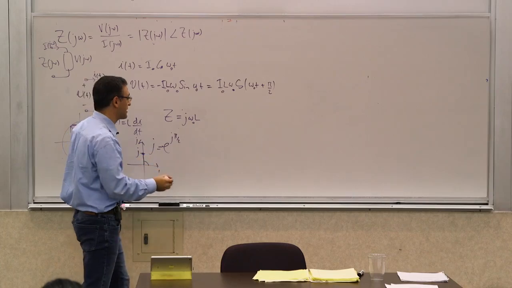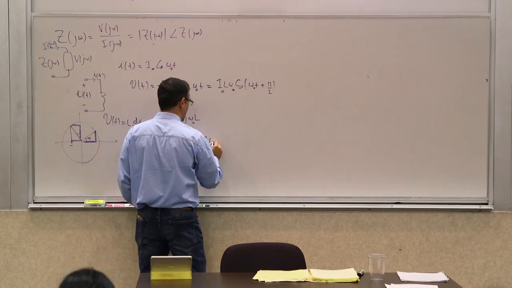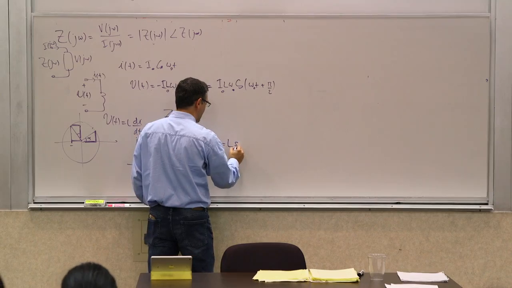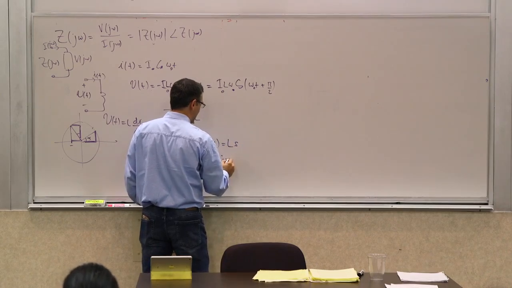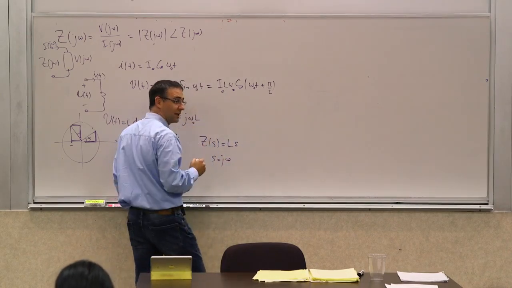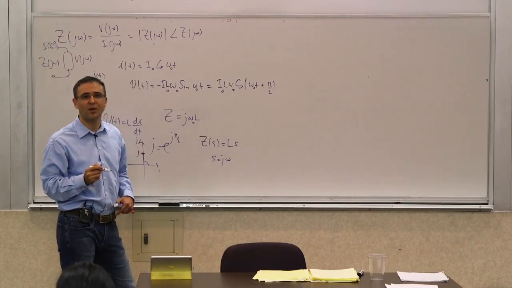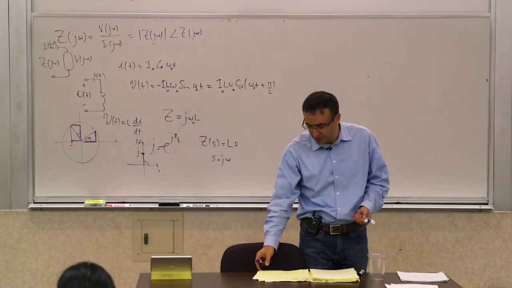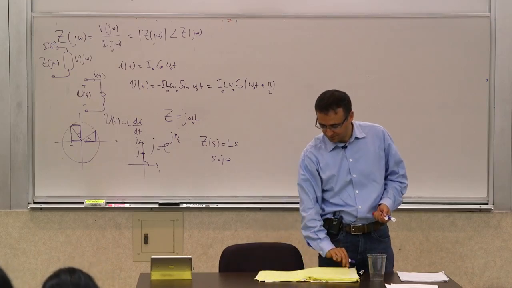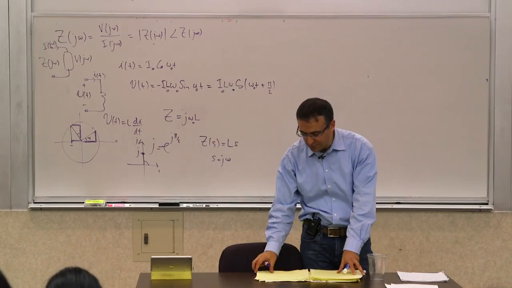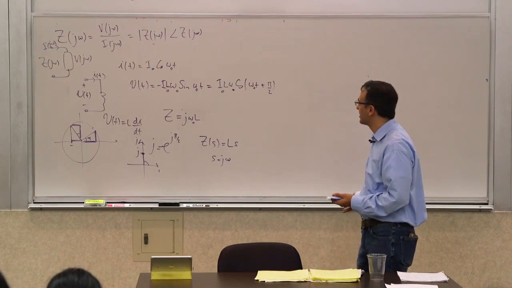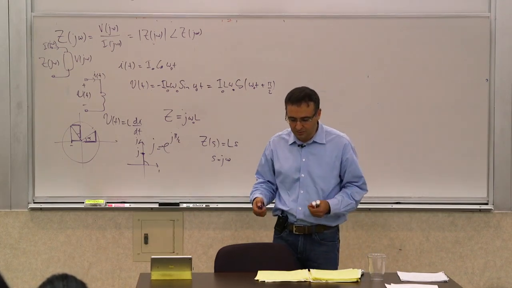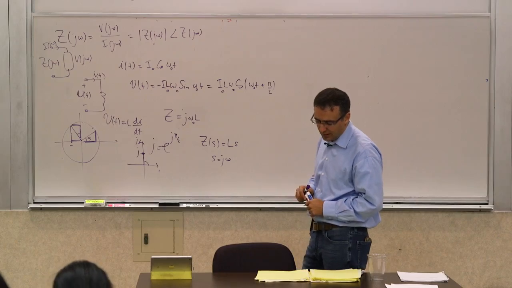Which should not be that surprising because you remember what Z of s was, right? Ls. So now if s becomes j omega, and that's why we show it as j omega, then you get that. So I'm not saying really anything new. It's just a different way of calculating things. In a way, it's actually a pretty boring concept because you have already done all of this. It's just a way of playing with the complex numbers and manipulating them.